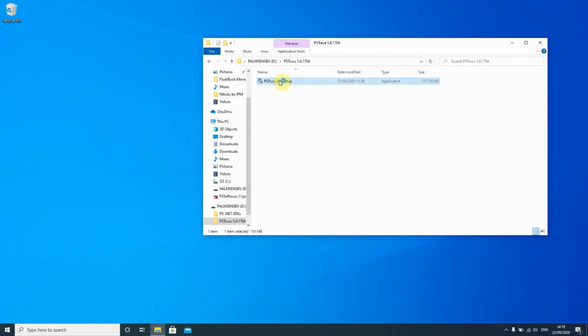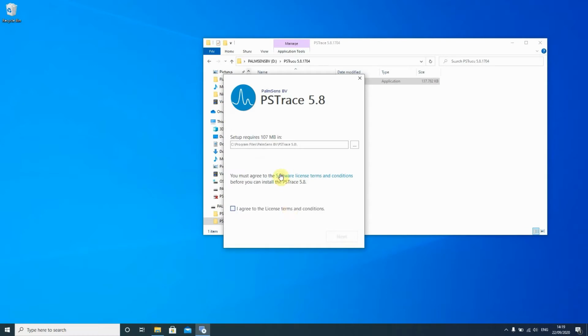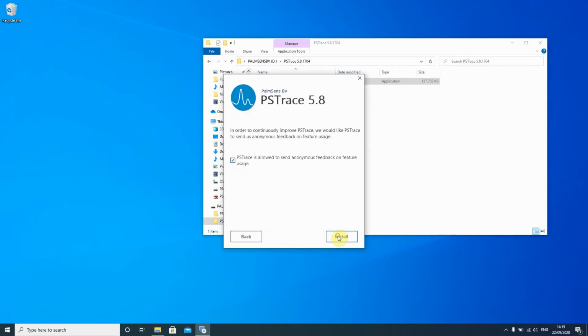You just double click it, and then you wait for Windows to ask for permission to make changes. And of course, you agree. Then you have to choose where you want to install PSTrace and agree to our terms and conditions. Then you're asked to help us improving the software. If you want to do that, just leave the check there in the box and press install.